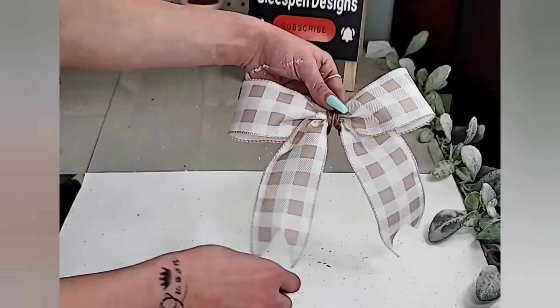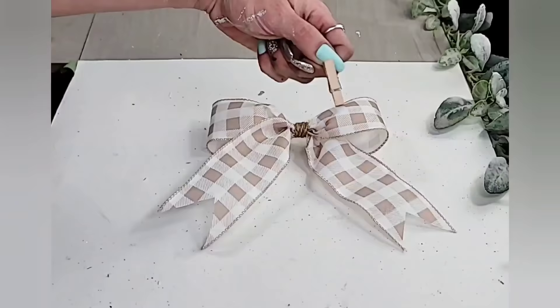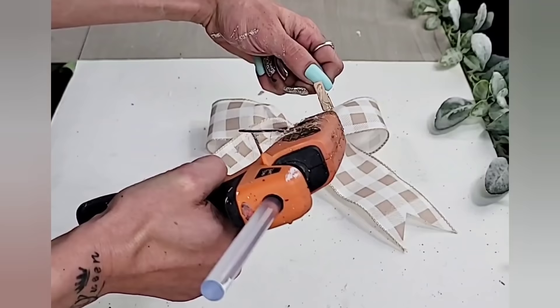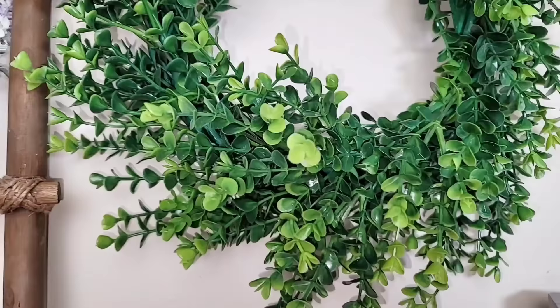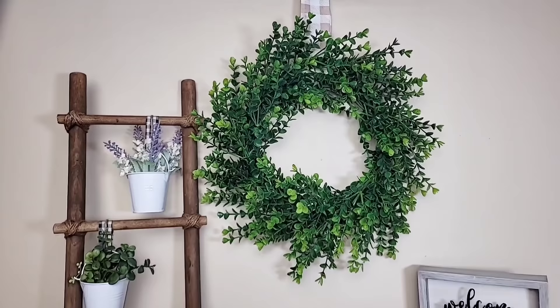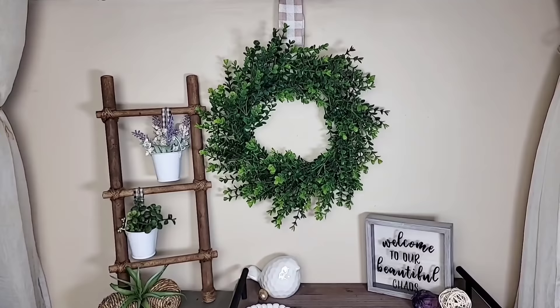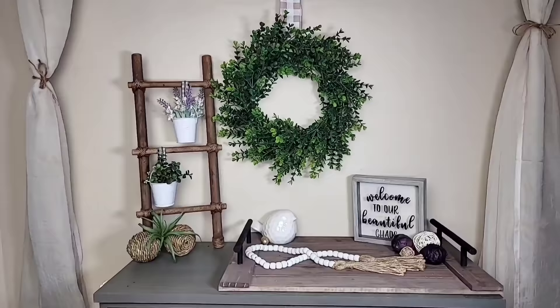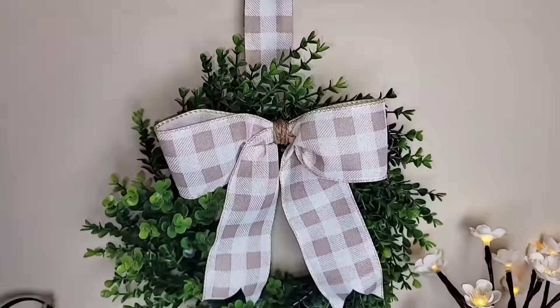I absolutely love this wreath with or without the bow, so I wanted to be able to take the bow off really easily — I just used a small little clothespin. Dollar Tree also carries small little clothespins, and you could also use big clothespins for larger bows. All I do is just hot glue that right to the back of the bow. Here is how this absolutely stunning boxwood greenery wreath turned out without the bow, and there's where you can also see how I changed the top ribbon so that it matched the bow if I wanted to place it on there. I think this wreath just looks so high-end — I have seen these online for as much as almost $97. I posted that on my TikTok and people were just blown away. You can also add that really cute little bow, which is adorable as well.